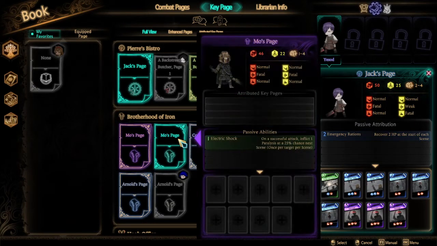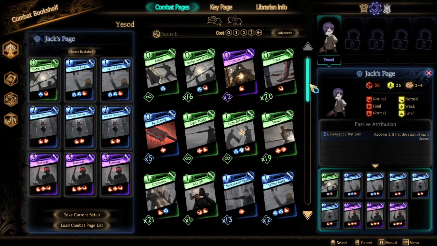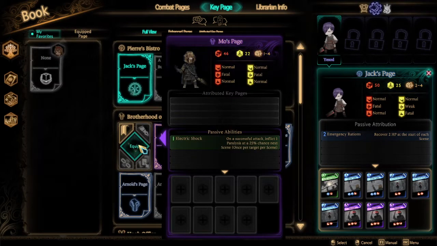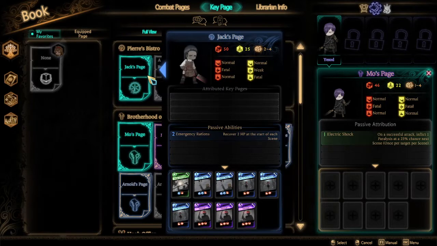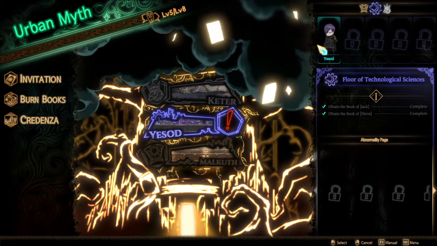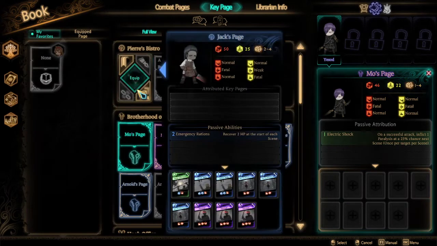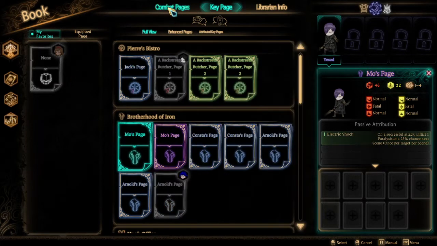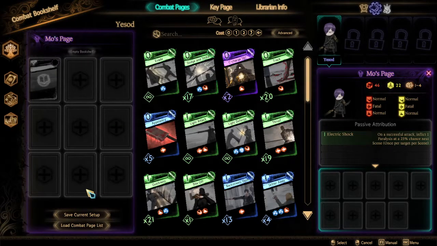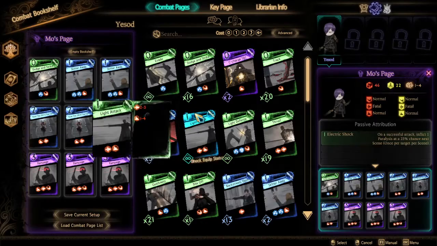I don't know what paralysis does. Actually, that's... God damn it, right click. Let us equip this. Can I stop right clicking? Ah. That's the most painful thing to me is that right click is so weird. Okay, low combat page list, get one, import, yes.